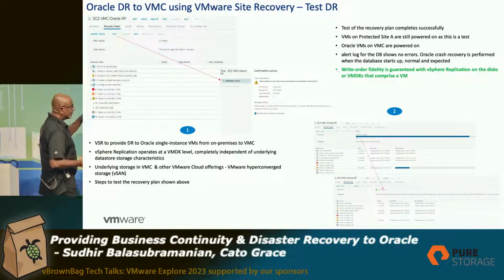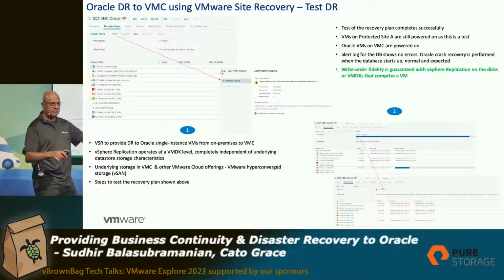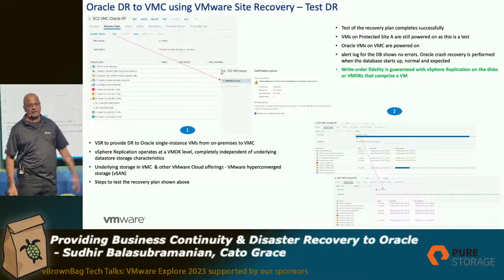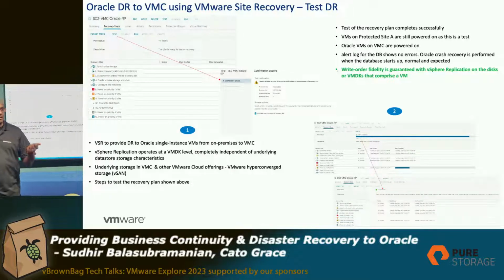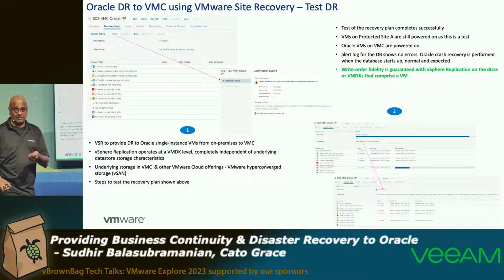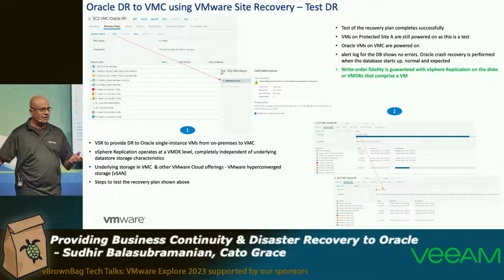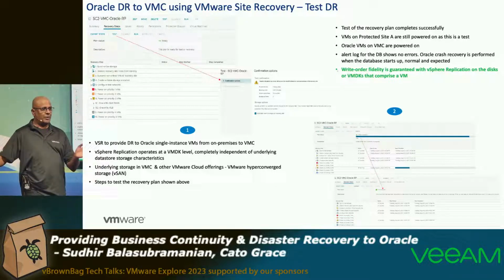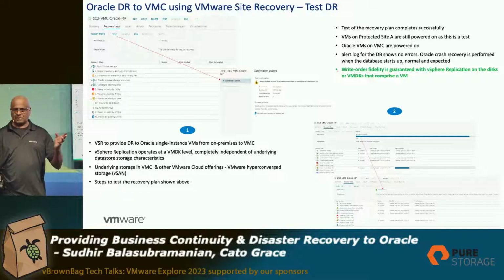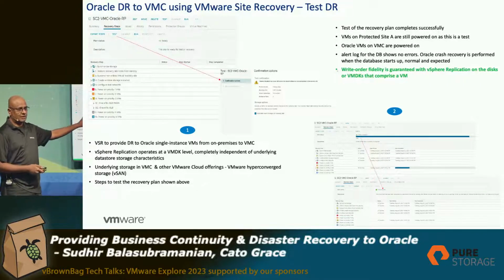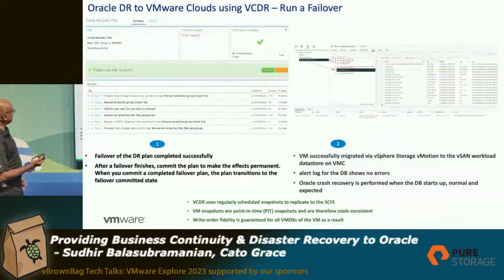So again, I'm going to keep hopping on a point here to the point of ad nauseam, this right order fidelity, because that's the first thing that any Oracle DBA, any SQL DBA, any MongoDB DBA would come to you and say, you know what, if the blocks don't arrive in the right order, man, things are not going to work for me. That's like corruption. So, really, this doesn't work for me. I'm going to go back to the same old SIM mirror, SIM split, SIM snap restore, those kinds of technologies, right? So we have to make sure blocks arrive in the right order here.